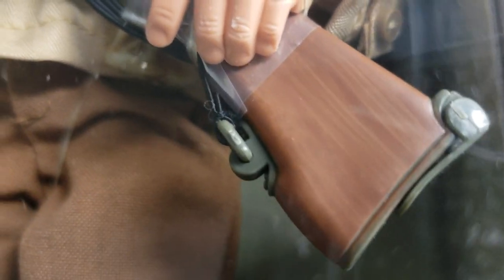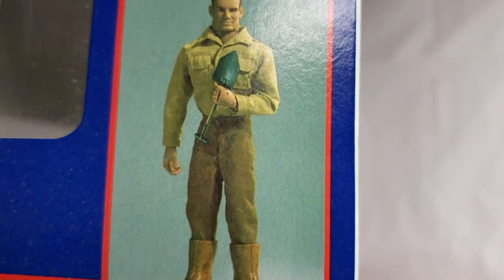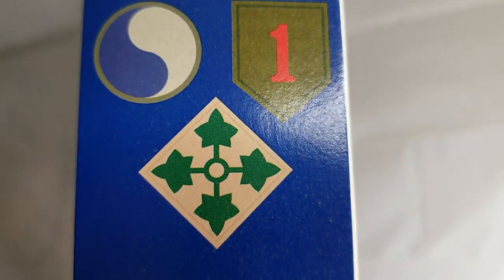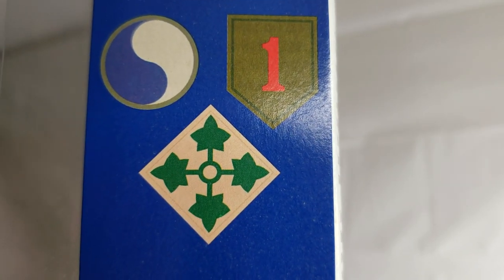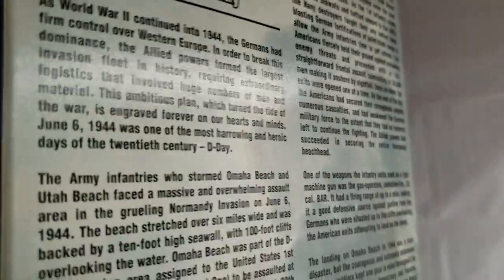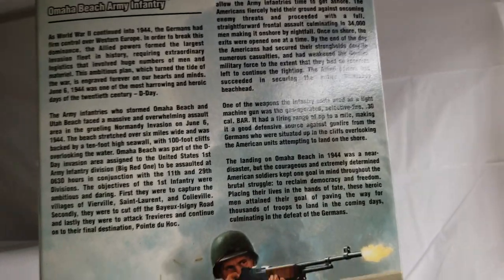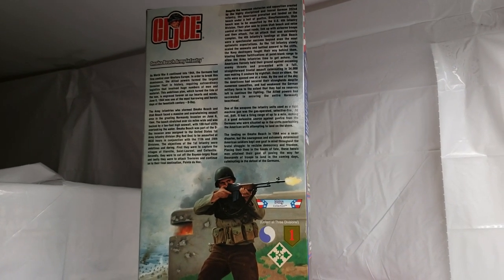There's more plastic — see, it's beautiful. Rifles wrapped there. Let's turn this box around. Here's what I'm talking about — I'll give you two shots of our Omaha Beach Army Infantry GI Joe figure. Here he is in all of his equipment. Here are the three insignias that you can find on the figure's helmet. I knew a lot of collectors that were trying to collect all three of these insignias with the helmets. That can get expensive and nerve-wracking as well. So we only have one. I might look for another one just to add another figure to our museum collection, but we're happy with the one we have.